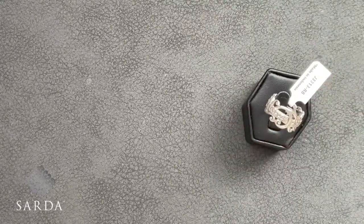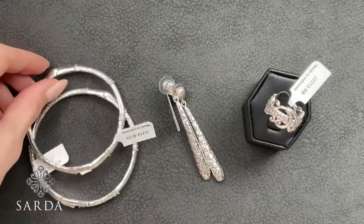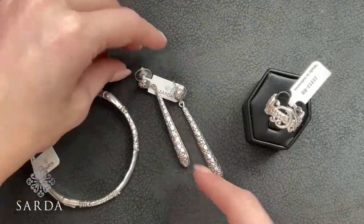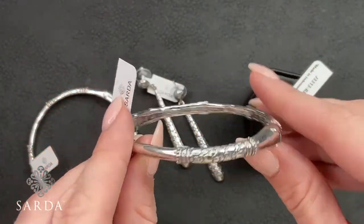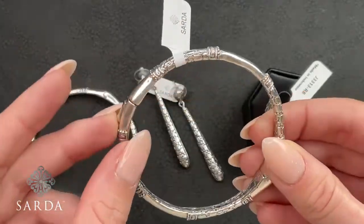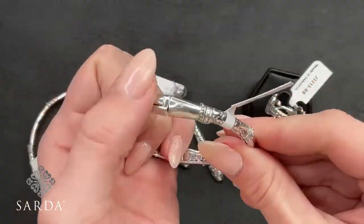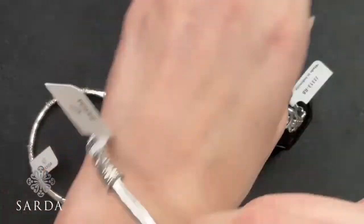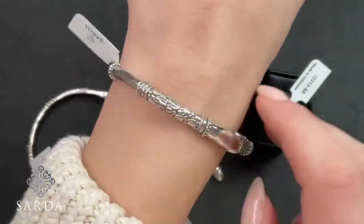So next up is scattered jawline and high polish without conditions. We have a round bangle. It comes in two sizes. We have a 7.25 fitting a 6.5 to a 7-inch wrist. That's J3312. And then we have a size 8, which is going to fit a 7.25 to a 7.75 inch wrist, $99.99 on the bangles. These are round, push button closure. That was J3312. High polish, watermark.